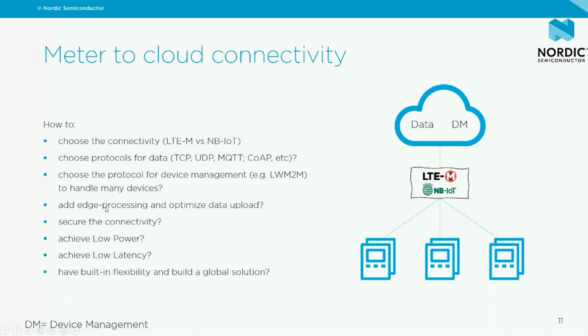Do you want to add edge processing to optimize this data upload? With edge processing, you can serialize, you can pack, and you can add end-to-end or object level security and other things on top of these basic protocols that help you optimize your complete application. And as these meters get more complex, how to achieve low power, how to achieve low latency, if that's important. For example, in gas meters in certain regions of the world where you have to detect leaks, that's becoming really, really important. So these are some of the things we're going to talk a bit more about today.